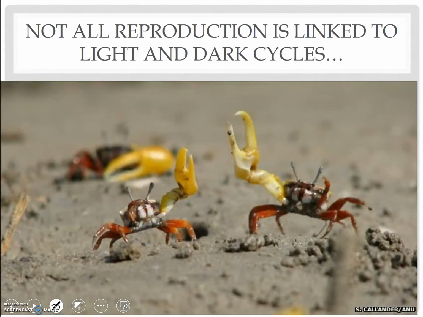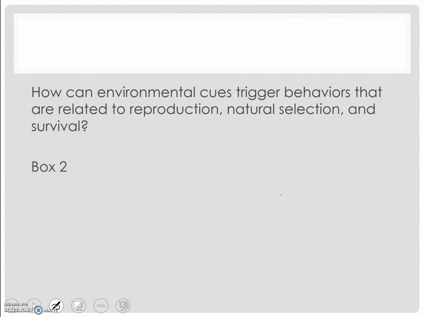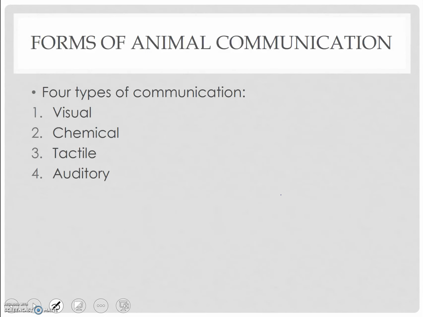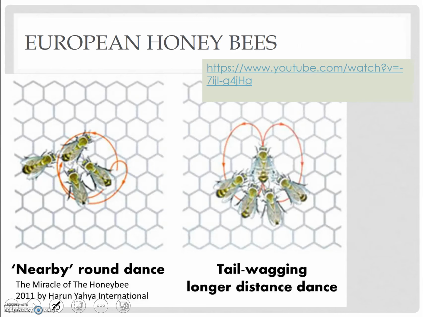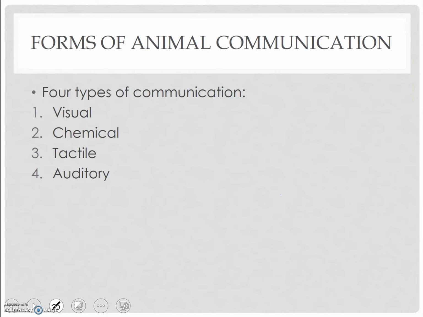And then we have, let's go into communication. We have different types of animal communication. We have visual, chemical, tactile, and auditory. So the visual, that could be like the waggle dance in the bees, where their longer distance tells them how far away the food is, and the angle tells them the direction to fly when they leave the nest or the hive. We also have chemical, which would be your pheromones, tactile is touch, and auditory is going to be sound.